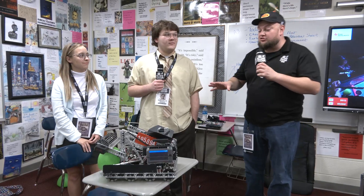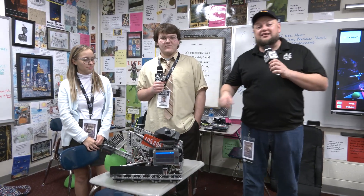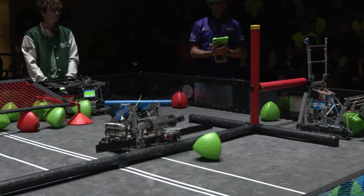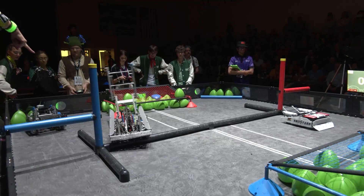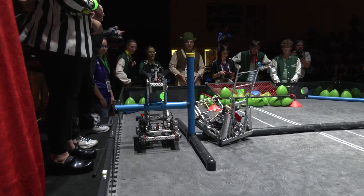Hey everybody, it's Tyler here at the Haunted Signature event checking in with 19589A Hope Robotics. This team is super high ranked at the Mall of America event and looking for big things here at Haunted as well. You've got to take a look at what Hope Robotics brings — I really like the overall robot. Their kicker area is looking so good. Got to love the intake, and their lift is really cool, so keep an eye out for that coming up here on Pits and Parts.